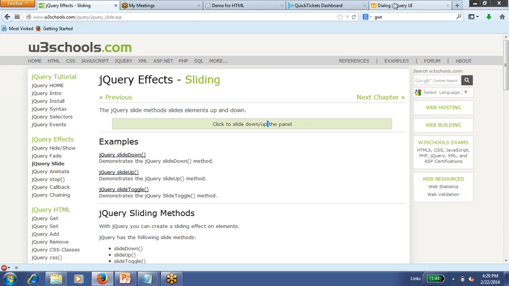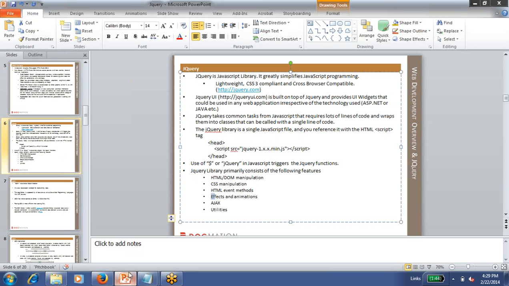So you can do animation and other things using jQuery. AJAX is what we discussed earlier. How do I send or retrieve information from the server using JavaScript and then present it to the user? AJAX stands for asynchronous JavaScript and XML. That XML part has kind of become moot now because more or less you exchange data in the form of JSON and not XML. And your jQuery library also exposes quite a few utility functions.